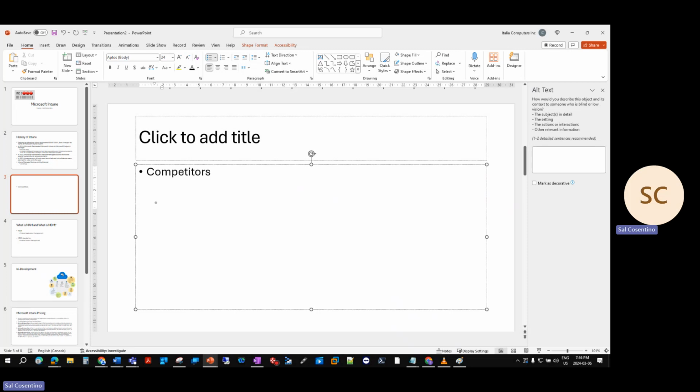Some of these are AirWatch by VMware, and there's also SOTI, Landesk, Tanium, Good, BlackBerry, and of course, Microsoft Intune. These are typical competitors.